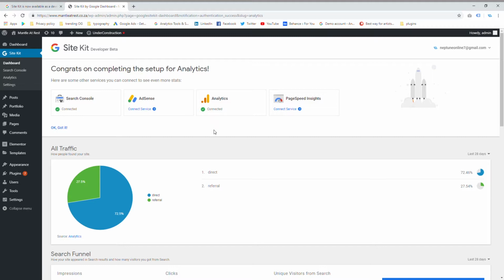Now, some of you might go through a screen that says this app is unverified. All you do is click advanced and say next, because this plugin is from Google. It is quite safe. However, it's still in the beta stage, so there might be some changes that they make to the coding along the way. So don't worry too much about seeing that screen. Okay, so my analytics is set up now for the final stage, which is the Google Tag Manager.